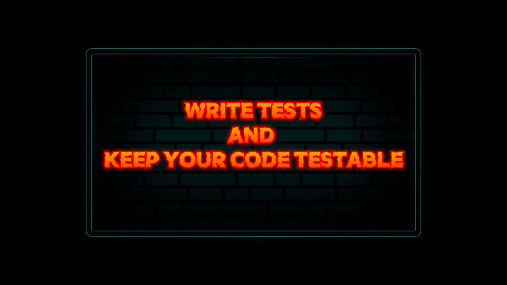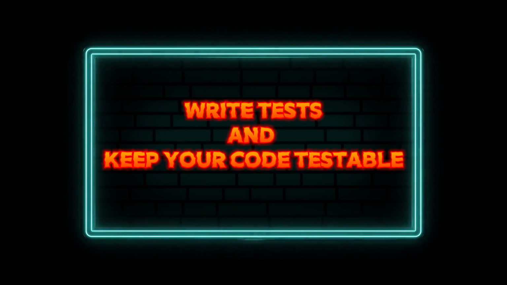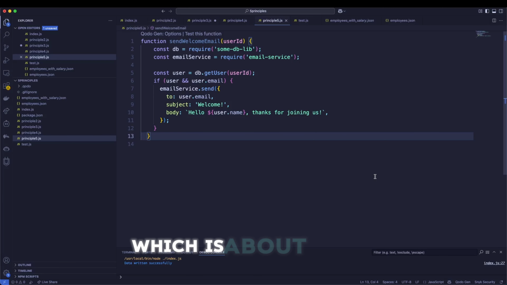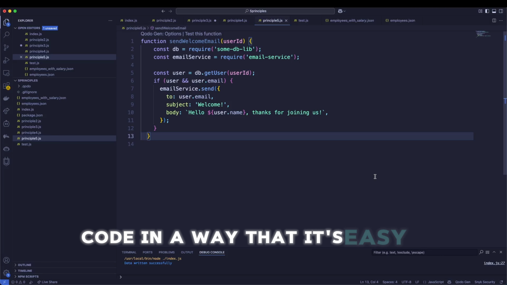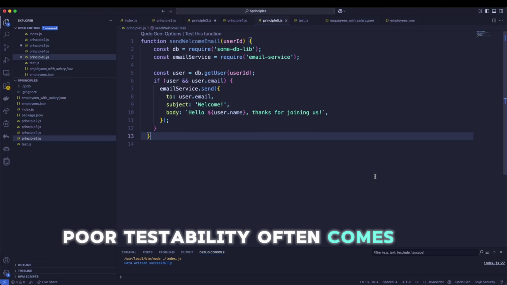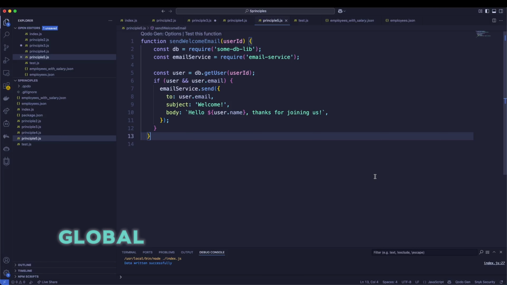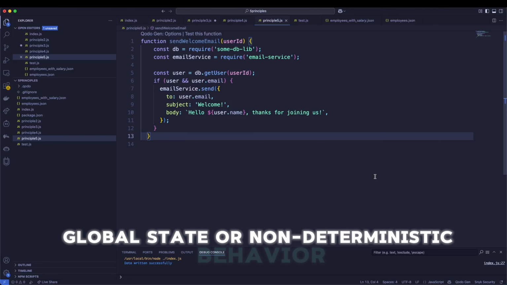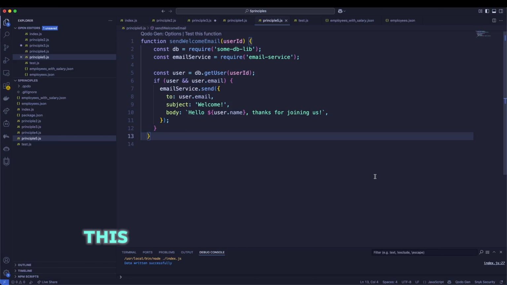So principle number 5, write tests and keep code testable, which is about writing code in a way that it's easy to isolate and test. Poor testability often comes with tight coupling, global state, or non-deterministic behavior. So this code violates this principle because of three reasons.